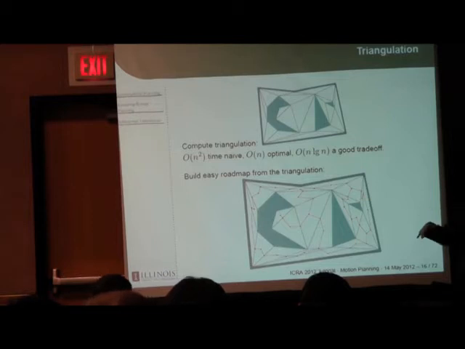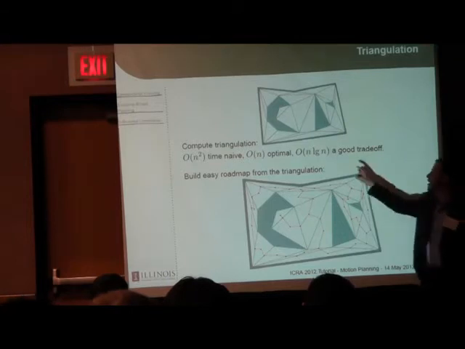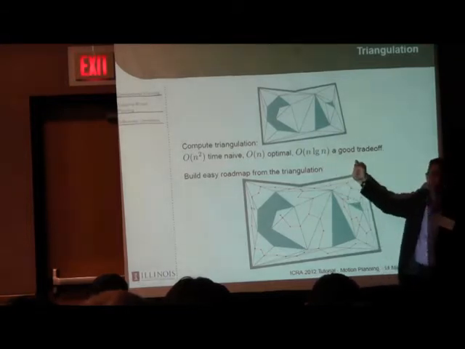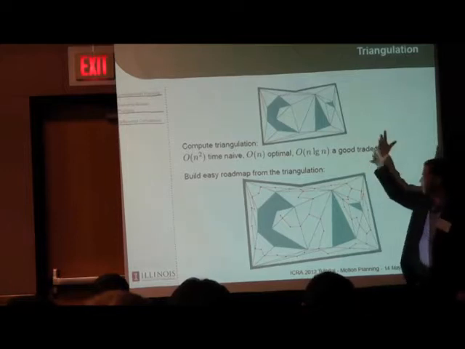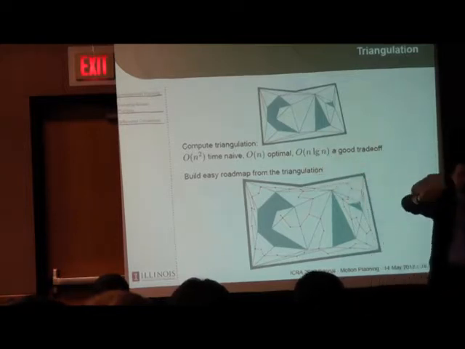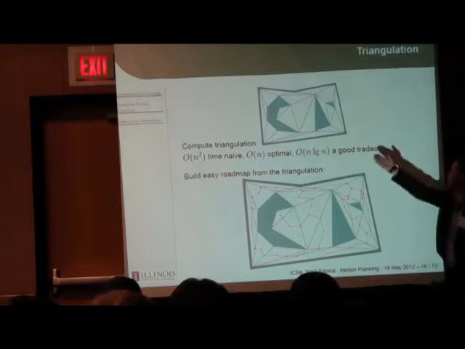So there's a lot of study going on into what's the fastest running time you can possibly get in theory versus usable, implementable stuff. I recommend looking in standard computational geometry books, and you can find n log n time triangulation algorithms. These are for simple polygons here, but it's not too hard, and the complexity does not go up much for polygons with holes. So I recommend that it's worth reading into that if you want to do triangulations and you have, I don't know, 1 million edges or something.